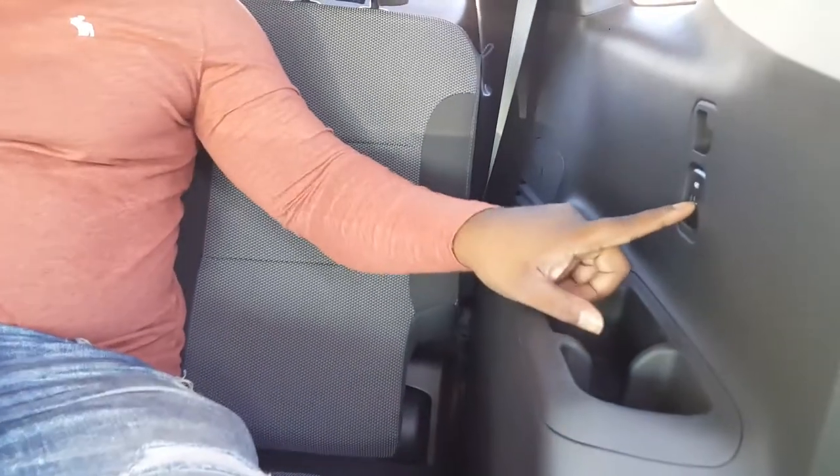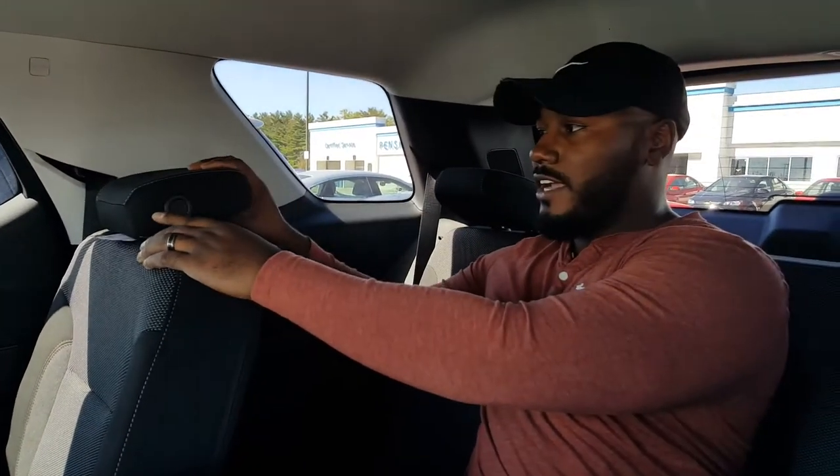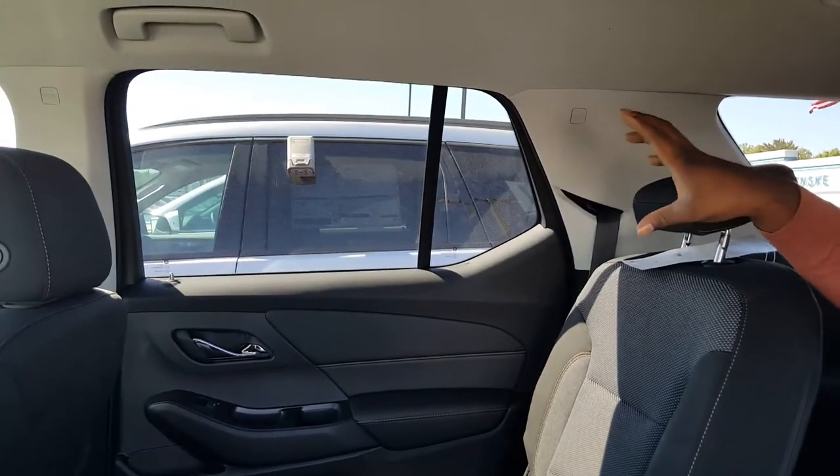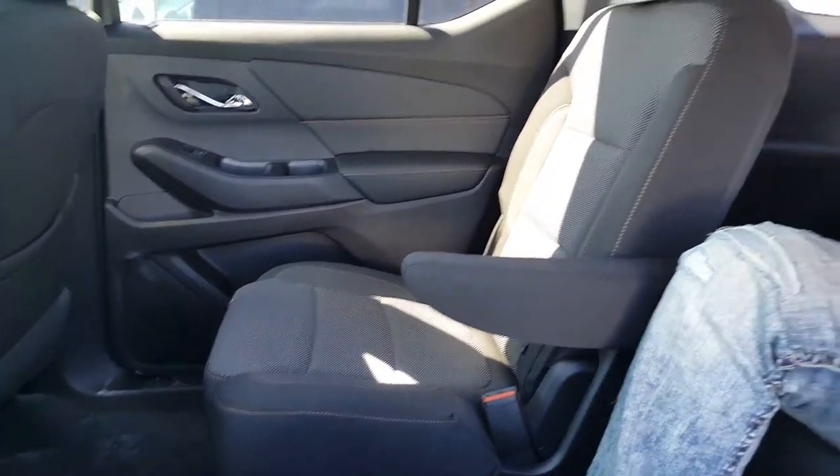Coming down the middle right here, three people can sit in the back. And then you come up to the front — you've got two seats right here, so that's five people. You have your cup holders, and another little cup holder right here. You also have a USB charging station right here as well to charge your phone. And on this side as well. The seats lift up right here if you want, or they lean back down. This is a nice size window for the back — you get some sunlight, you're not just sitting in the dark. They also tinted these windows on this Traverse — the backs are really tinted so the sun doesn't burn the passengers riding in the back.